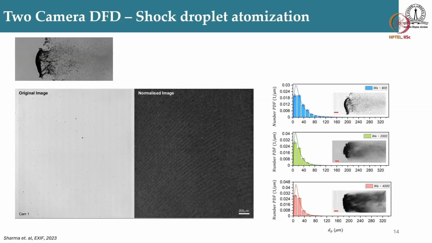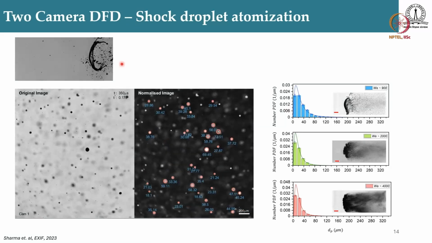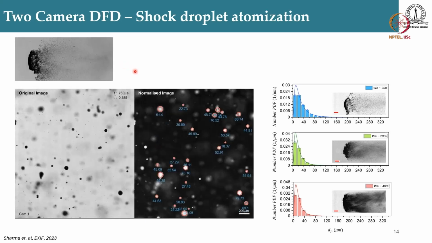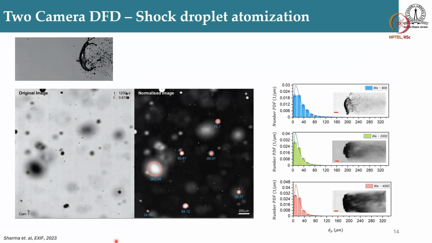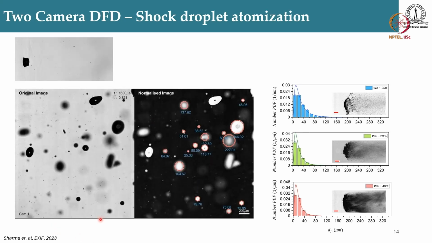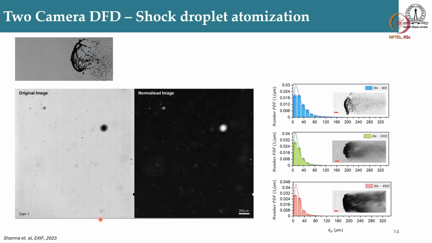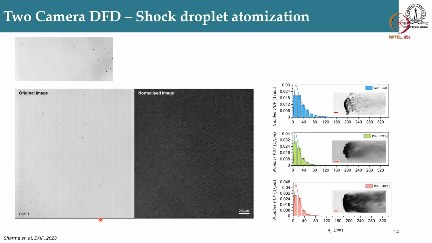So here are the results that we obtained. The top video shows you the droplet disintegration and formation of a lot of daughter droplets. The bottom one shows a zoomed in view, the actual ROI where we did the measurements. Here you can see a wide array of droplet sizes and also the extent of blurring. They are volumetrically distributed and they all show different extent of blurring depending on their size and position.